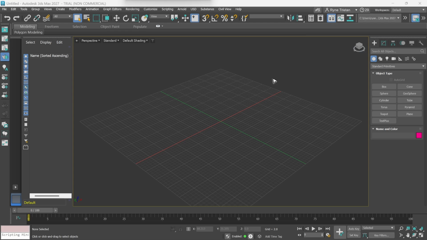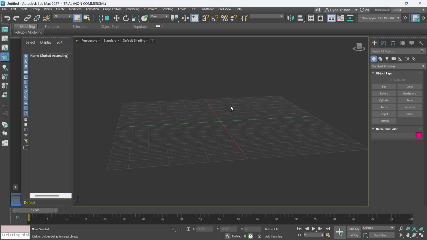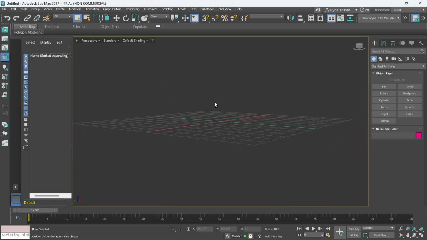Okay, so you can go ahead and hold the Alt key on your keyboard, and then as you may have noticed, we have this arrow beside our mouse pointer. Okay, so all you got to do is just press the middle mouse button or the scroll wheel button and just drag and rotate. Okay, as you can see here, up and down, left and right. So that's one. And we have here the pan view.